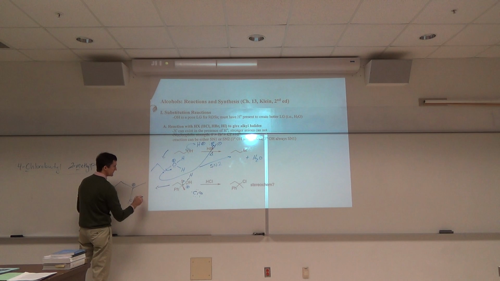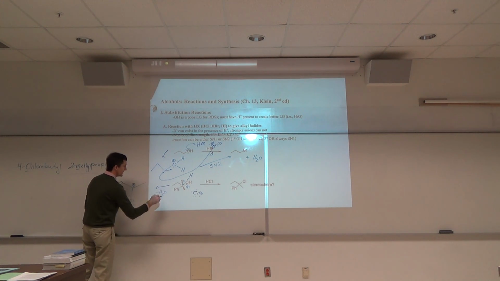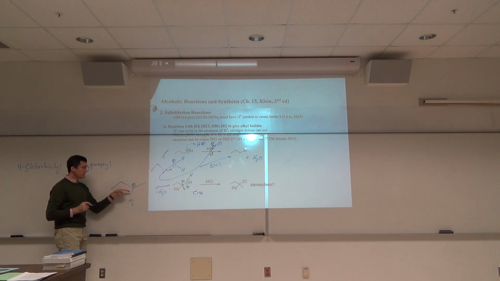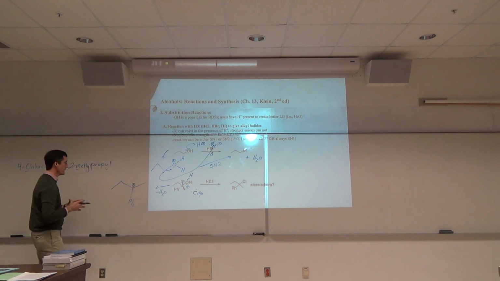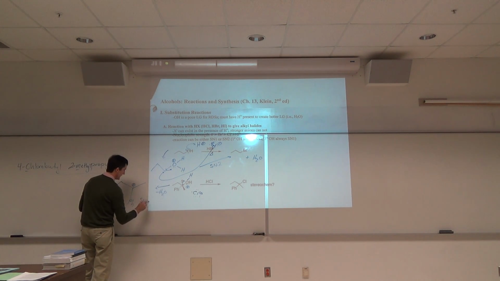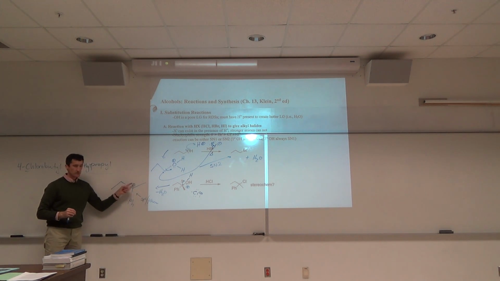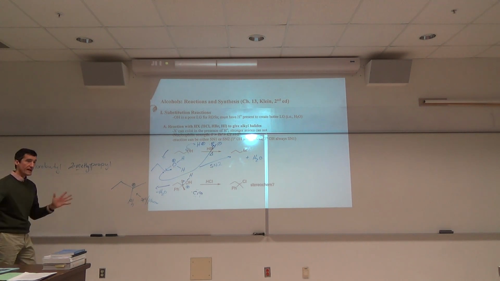You get that, plus what? Or what did we lose? Water. Yeah, we lost water, I'll show it like that. We get a carbocation. What's the geometry of the carbocation? Planar. SP2. Trigonal planar. Okay, everything's flat on the board. That's why I didn't draw any dashed or bold anymore. Planar. That forward back is gone.